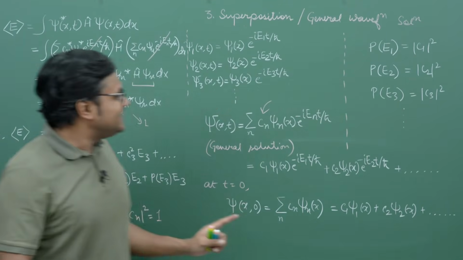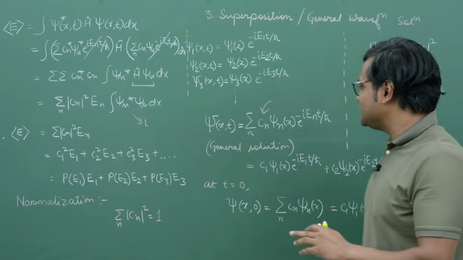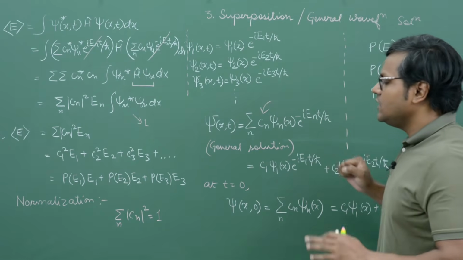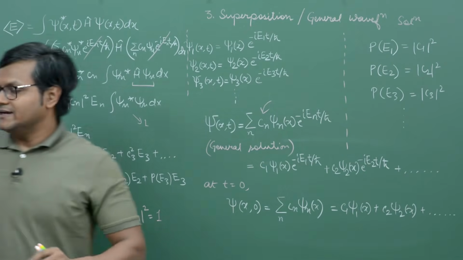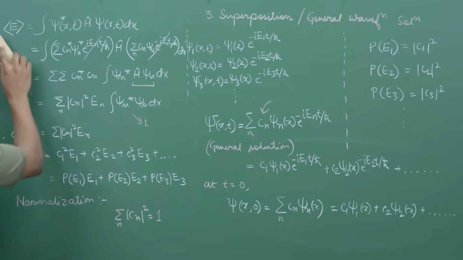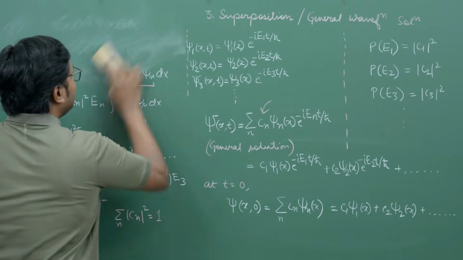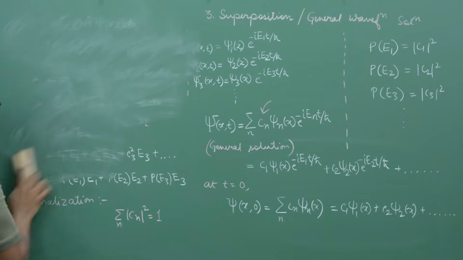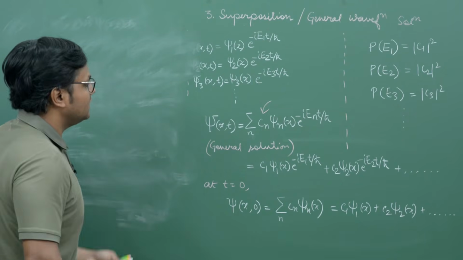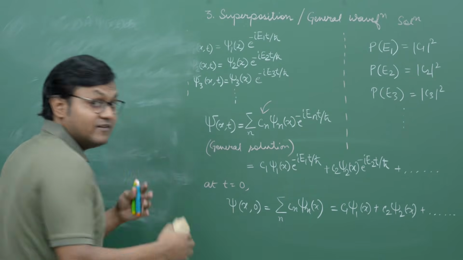Now, one last point that I want to discuss before I finish this video. We have talked about normalization of an eigenstate solution. I want to talk about orthogonality. So in the coming lectures, when I'm going to be solving for different kinds of potentials, we will see that the eigenstates for different potentials, distinct eigenstates, are orthogonal to one another. So what it means, I want to clarify that one last time.